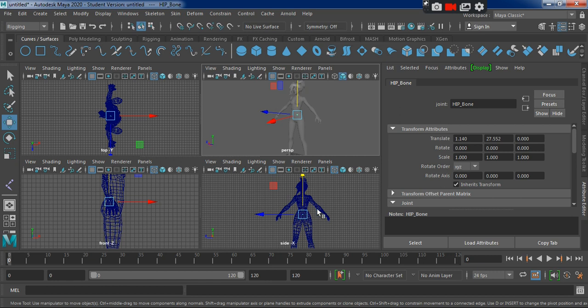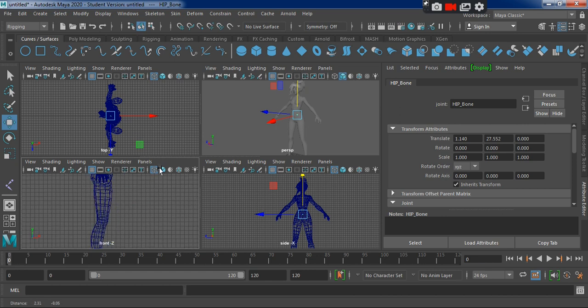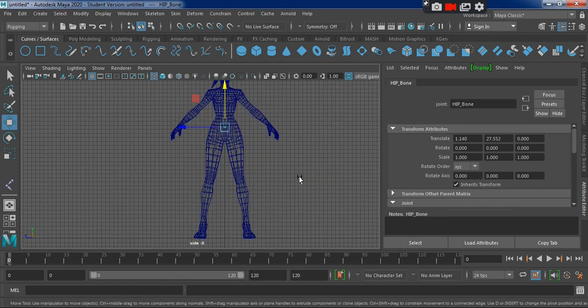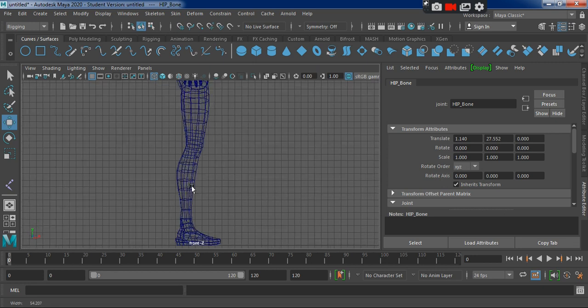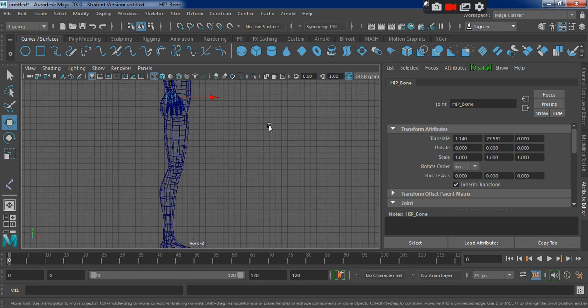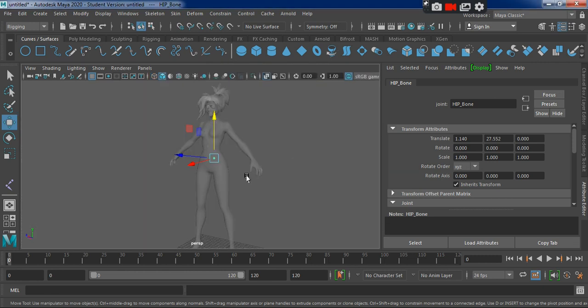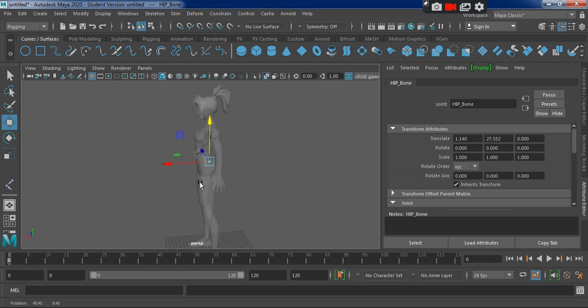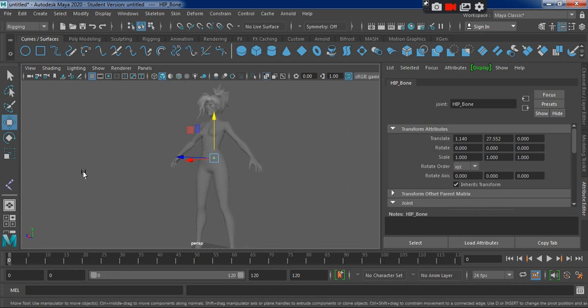So I'm going to start with a different viewport now to create the leg. Let's go ahead and start with the viewport like front, which is easier for us to work with. Or you can even start with the perspective if you're comfortable with it. Depends on the preference.